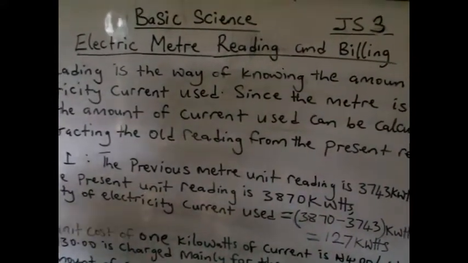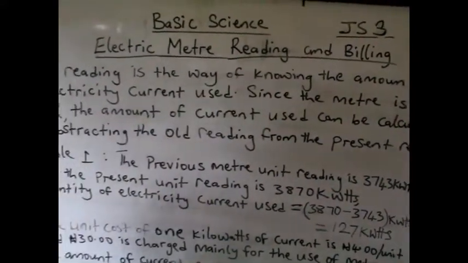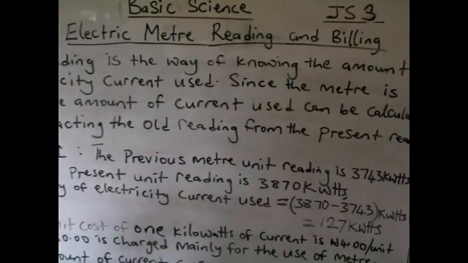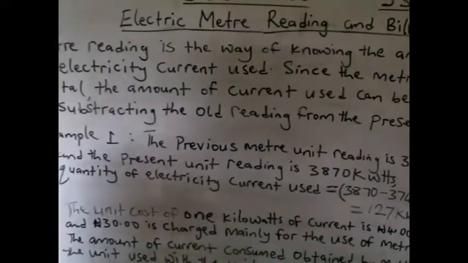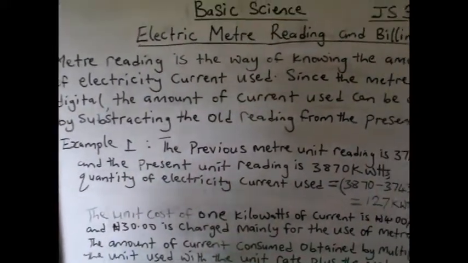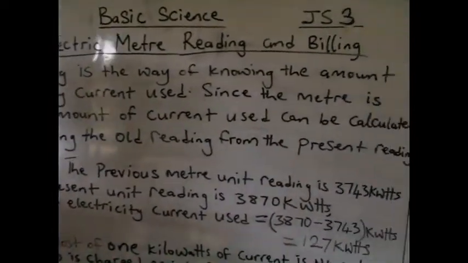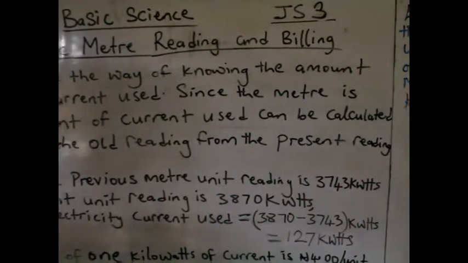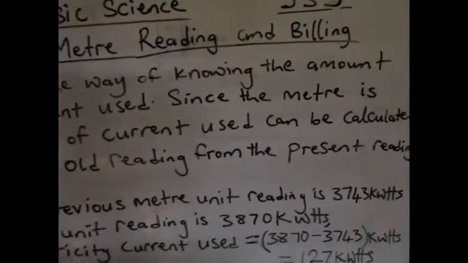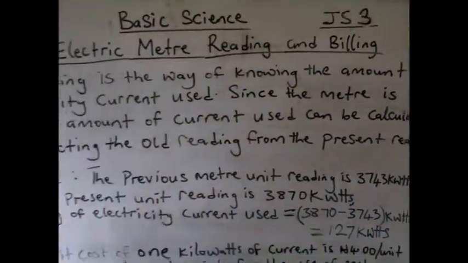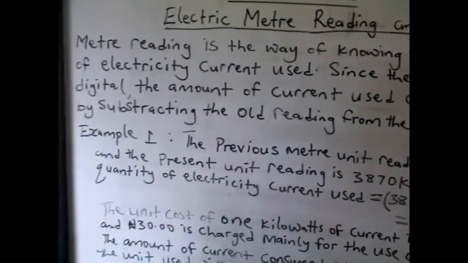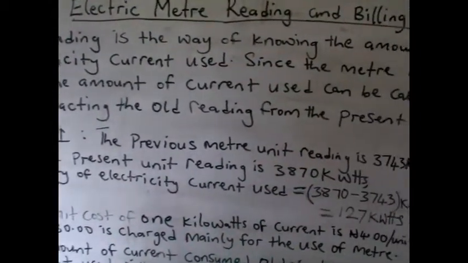We are going to look at electric meter reading and billing. This is a very practical topic. Most of us have seen the NEPA people, as we fondly call them, coming to our houses to drop bills. They will read our meter and drop their bills. Later, we'll go and make some payments.